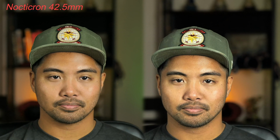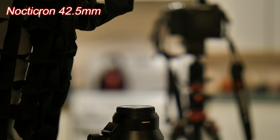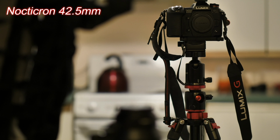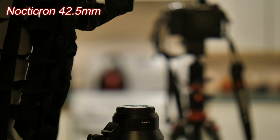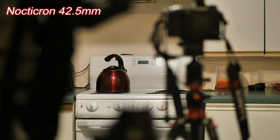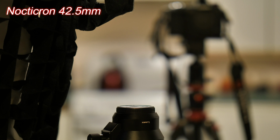when it comes to changing the distances of the subject in focus. Alright, so in this test I'm going to be testing the focus breathing between the 45mm and the Nocticron lens. At the moment I have the Nocticron lens, and I have it on position 2, which is focusing on the Manfrotto tripod, and position 3 goes all the way back towards the oven. Position 1 goes all the way to the foreground with the lens, and you'll notice how much focus breathing there is, or the lack thereof, when we compare it to the 45mm right now.